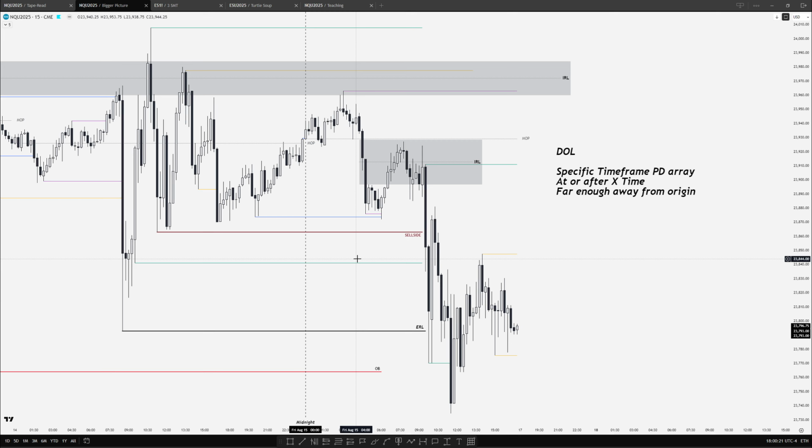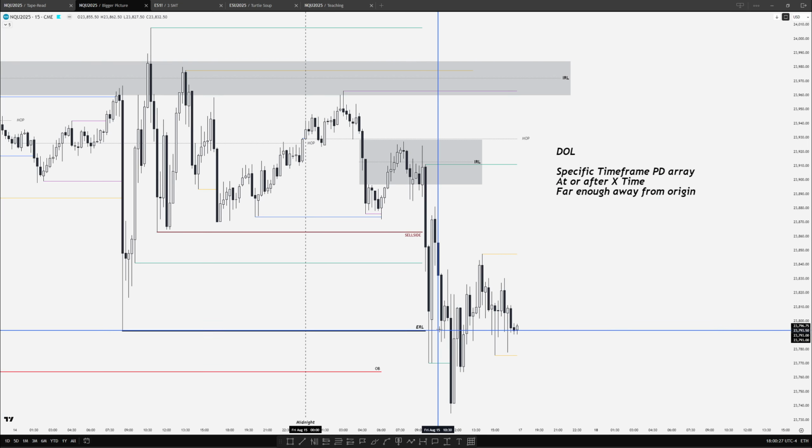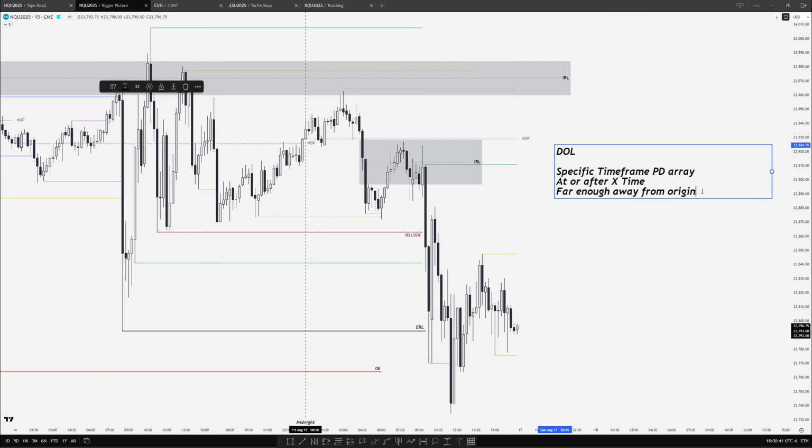Just like how we have a draw on liquidity on the y-axis, we have to have a draw on liquidity in some sense on the x-axis. So price is looking to pinpoint an area and not just reach a line. It's going to reach a line in x and y. And that would be, okay, now we can stop expanding, go back into consolidation or whatever it is. Also, is it far enough away from the origin? This is just fancy terms for standard deviation projections.